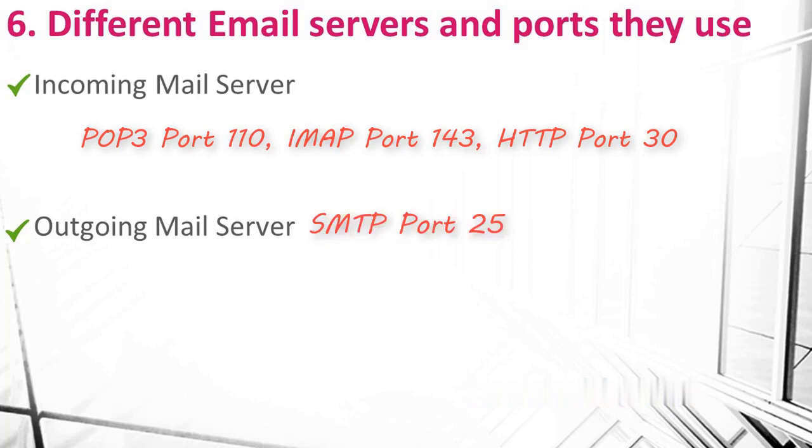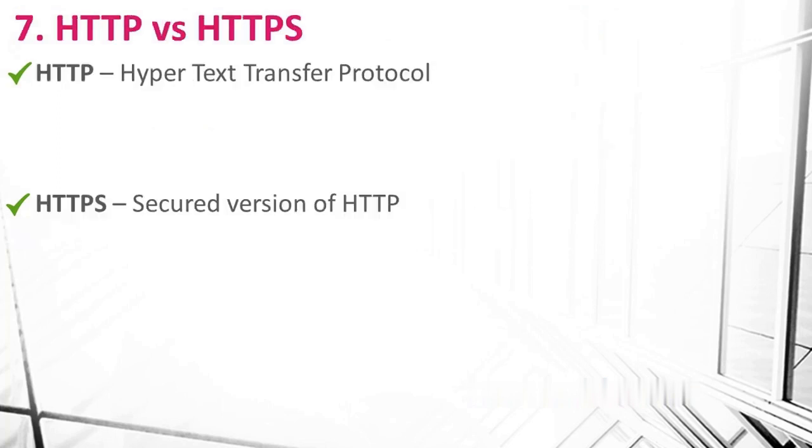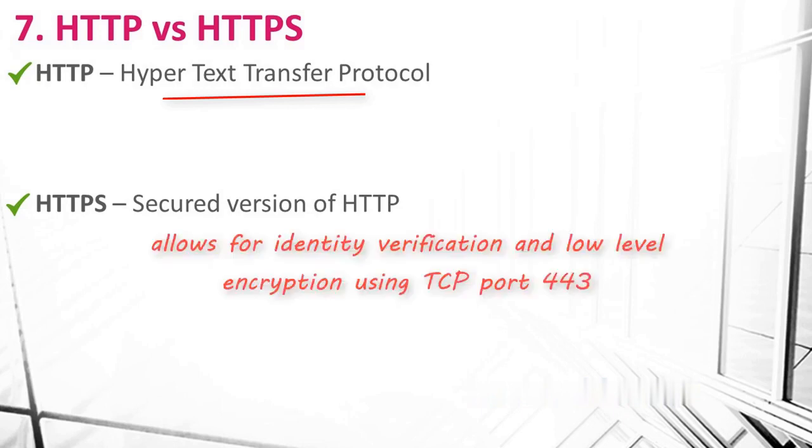Now, the next question that we have got here is not really a very difficult one, but it is one of the most commonly asked questions. And it is, what is the difference between HTTP and HTTPS? To answer this question, you can say, HTTP stands for Hypertext Transfer Protocol and is used by majority of websites as means of transmitting the website data using TCP port 80. While HTTPS is a secure version of HTTP that allows for identity verification and low-level encryption using TCP port 443.